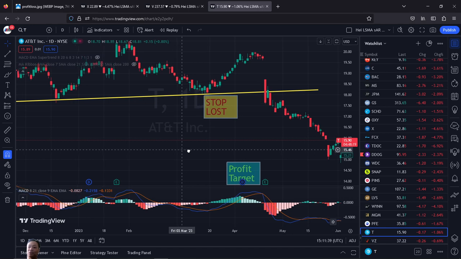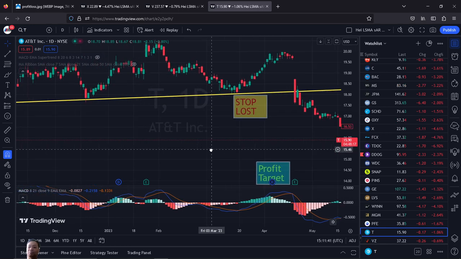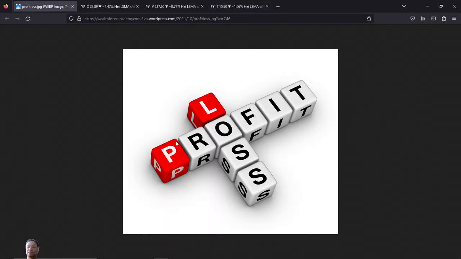Next video I'll probably do a breakdown. How do I do a breakdown? But beautiful, of course. In hindsight, everything's perfect. So again, this is how I do profit and loss, where I set the profit and loss zone. It's very important. Every trade you have a setup, and then you have your profit target and your stop loss. Then you take the trade. Without these three things, don't take the trade.